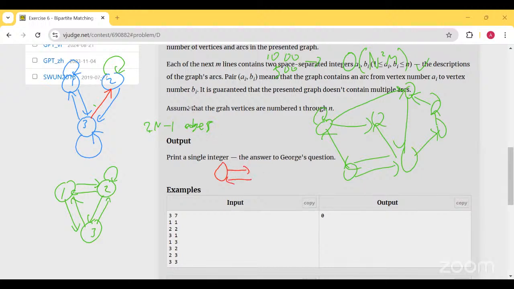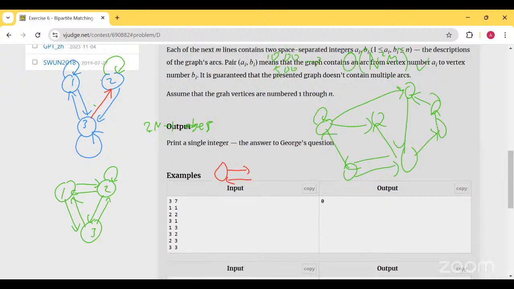Okay, wait. Do you mean multiple edges in one direction? So it is guaranteed that initially the graph doesn't contain any multiple edges. Okay.